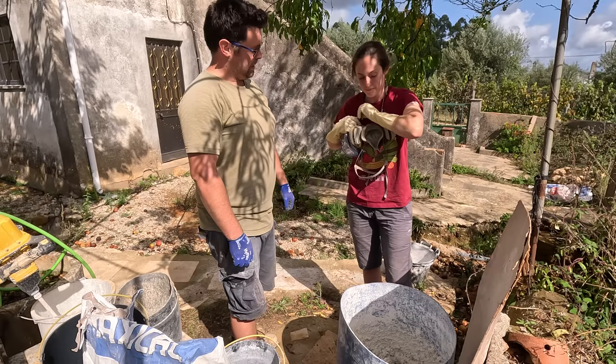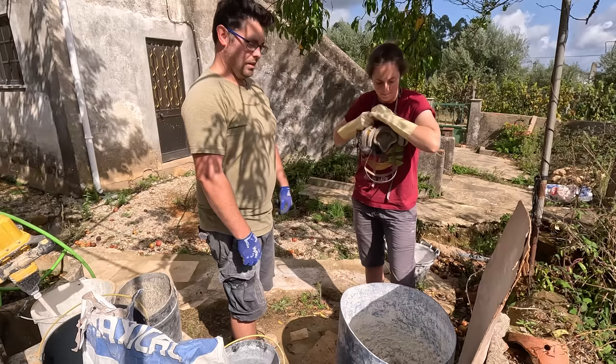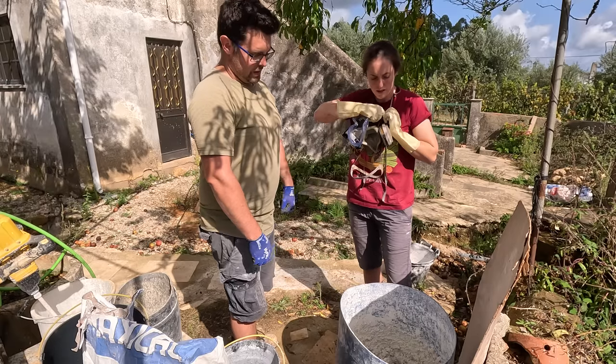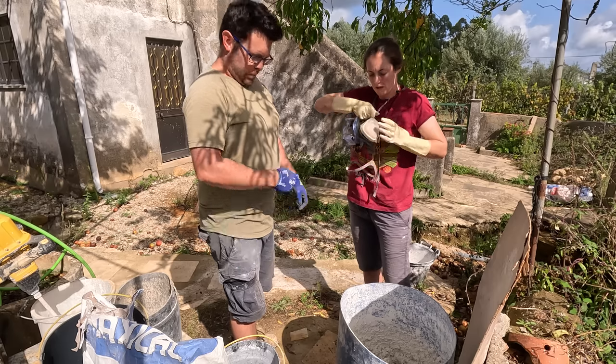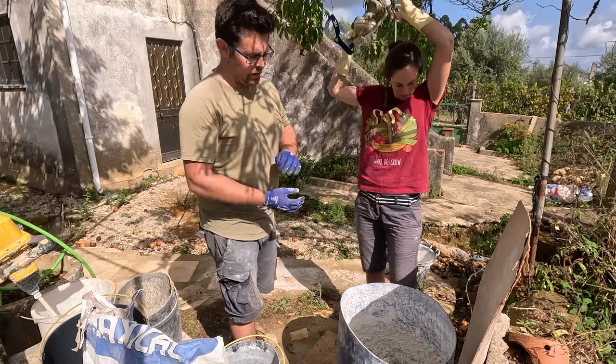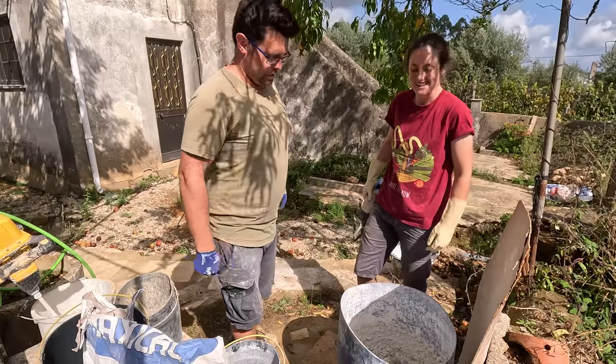How was that as your first mix? Yeah, good. It's much harder than you make it look. It's a very fibrous mix. Gets quite difficult, particularly at the end. Turned up high enough on the speed? Yeah, but the higher the speed, the more you have to fight the machine.